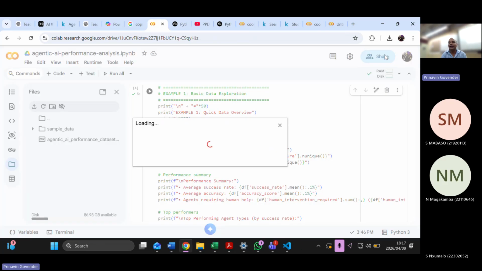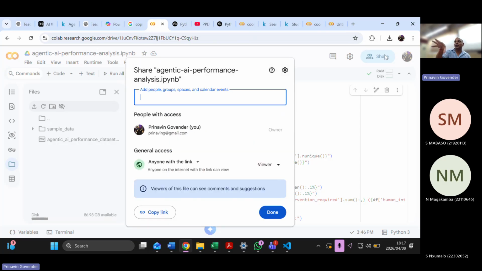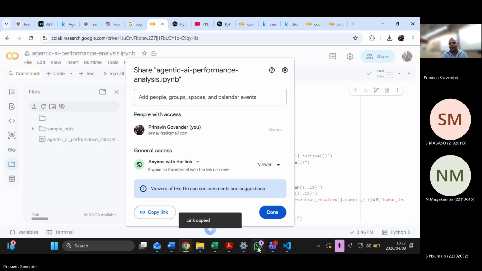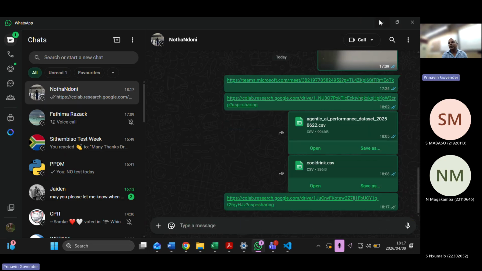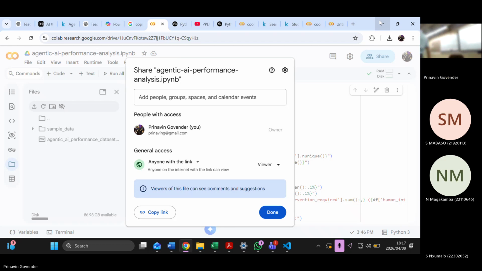Now that you know how to upload the data set, copy the link and paste it. Right. So now you have the entire file.